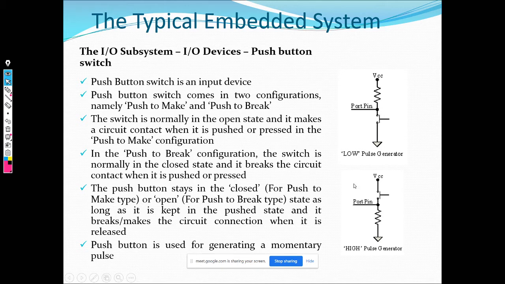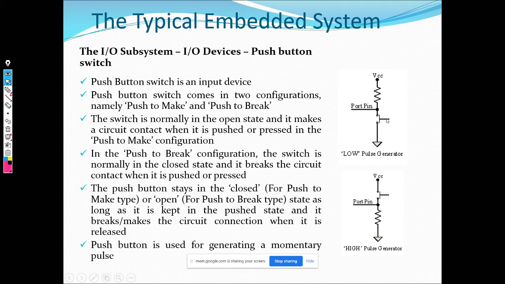And then we have push buttons. We already saw these push buttons in the earlier class. Basically, these are the buttons that we see on our boards, right? The GPIO pins are all connected to push buttons. There are two types, as we saw: push to make and push to break.